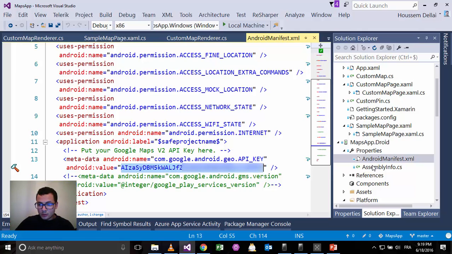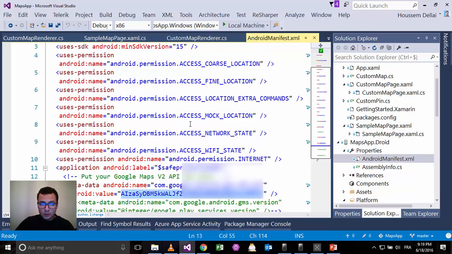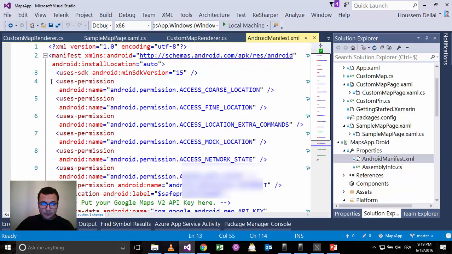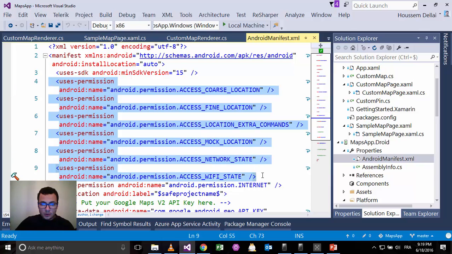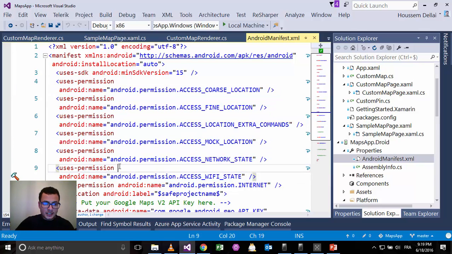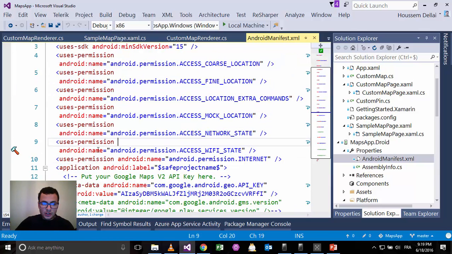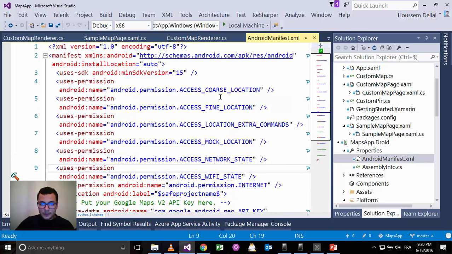And also don't forget to add the access permissions. So here I'm adding the location permissions related to the location and to the Wi-Fi state, which are required by the maps.